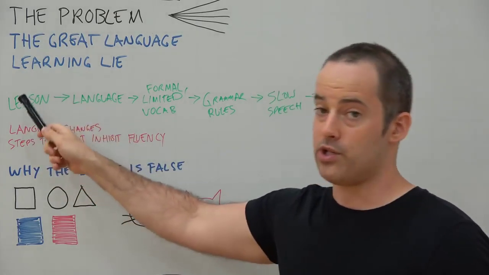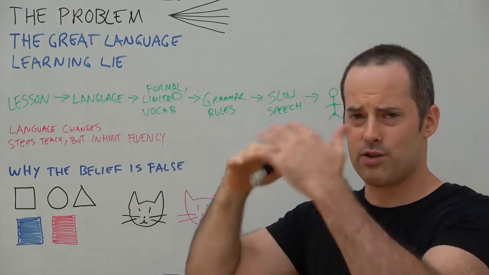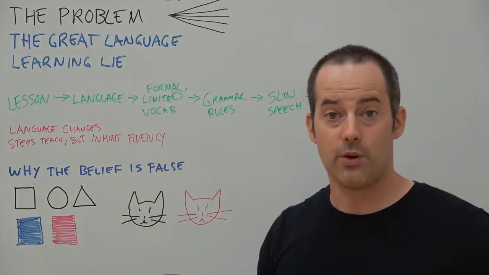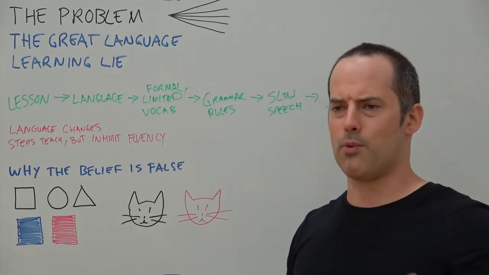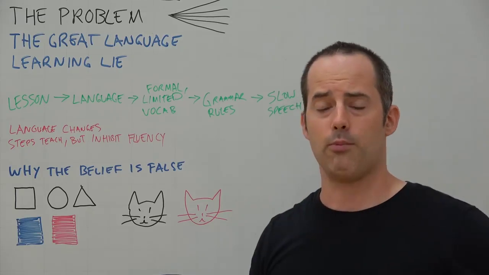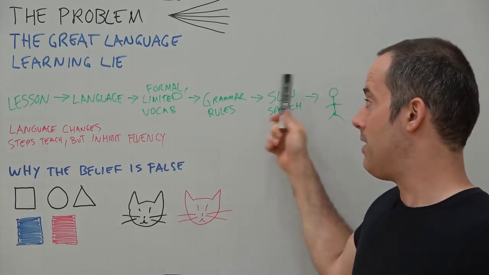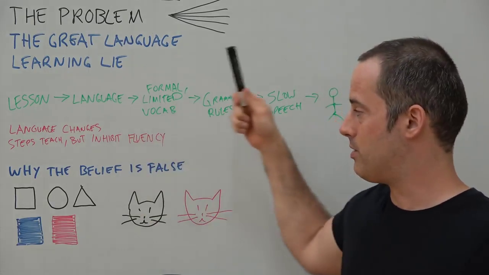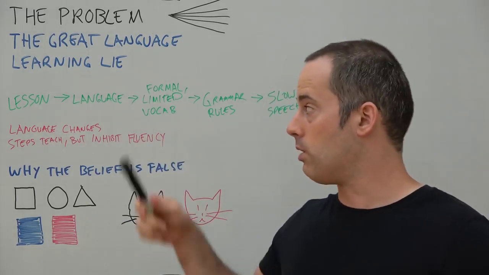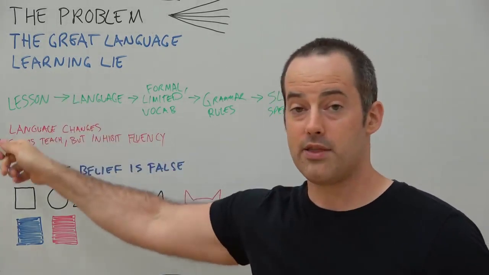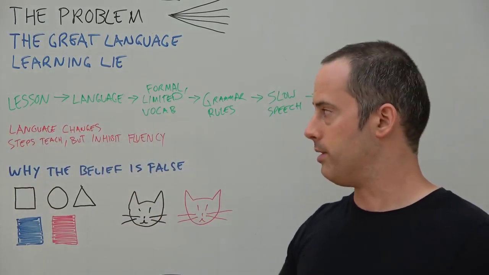So the original language here, if we translate it, we only teach the formal vocabulary. We try to take the rules and make them easier to understand, even though they actually become more difficult. I can tell you what a grammar rule is, but being able to use that grammar rule correctly and automatically, that's not really something you learn to do using this step. And then also the speech is much slower. Because the language changes, this makes it really difficult for learners who want to understand this. You're essentially separating the learner from the actual language they want to learn.